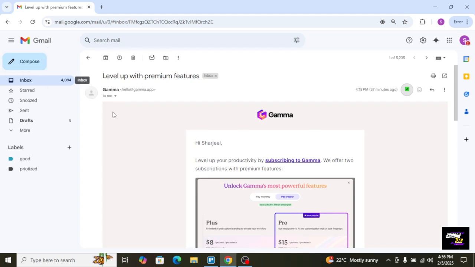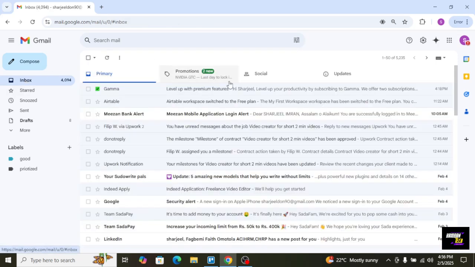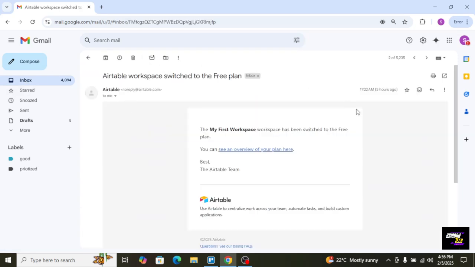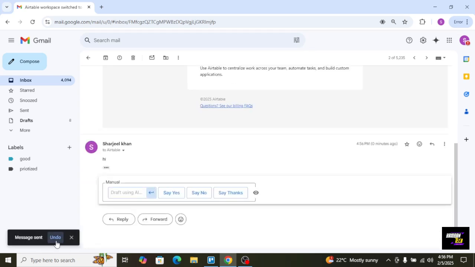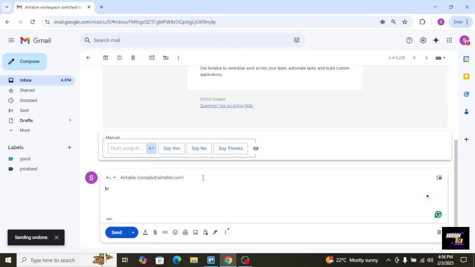And if I go back to the inbox again, for example, I will open this one, and I want to reply to this email. So basically in this feature, to unlock undo send, enable this to recall an email within a few seconds of sending. For example, I will tap on send, and within a few seconds I will get an option for undo. I will tap on it, simply undo. So in this way you will have to use it. This is to unlock the email hidden feature.